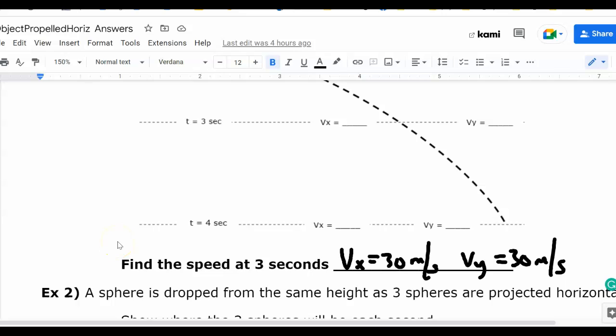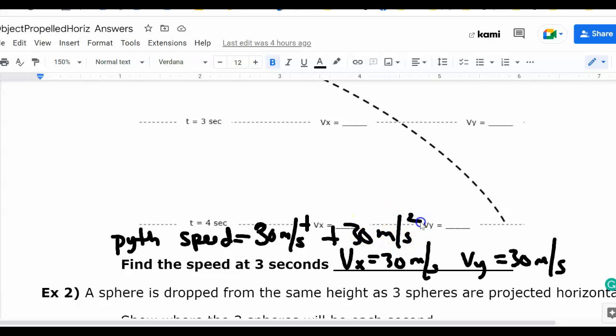How do you add vectors? Right. So you use the Pythagorean theorem, and you say the speed is simply the vector combination. So 30 meters per second squared plus 30 meters per second squared, which is 1800, equals the speed squared. You know, because a squared plus b squared equals c squared. So that's 900 plus 900, yeah, I got that right, 1800. And the square root, will someone take the square root of it? 42.4, we'll call it 42. So the speed is 42 meters per second.